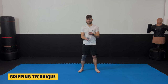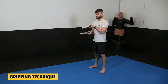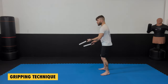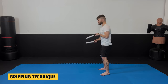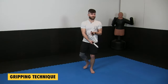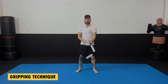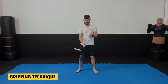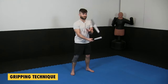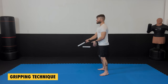Let's talk about the mechanics. We're going to start with one chuck directly over the other. When I'm letting go of the bottom one, I'm going to drop down the top one, push it forward, create this little circle, and then catch it right in the black. I want to make sure it's going one directly over the other, because it's a little bit harder to catch when it comes at an angle.